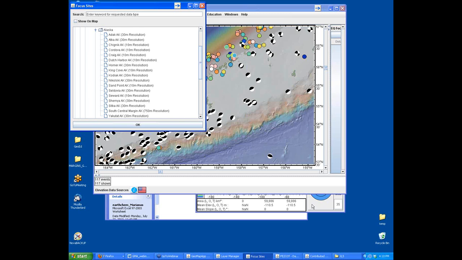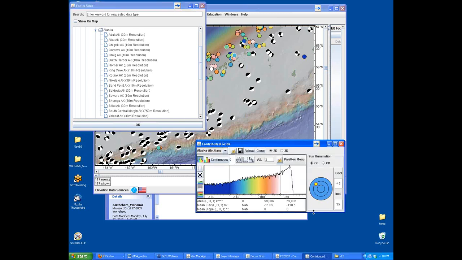So in order to lock the boundaries, the borders of the map, I go to the grid control panel, and at the top you'll see this padlock button. If I let the mouse hover over it, it says click to lock the displayed map area. So that can be really useful. If we did not click that when we load the grid, we would zoom to that particular grid, so we'd lose this particular display area. So let's just click once on that padlock, and now we've fixed the area on display.